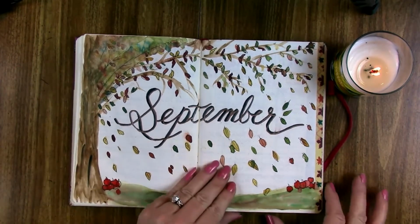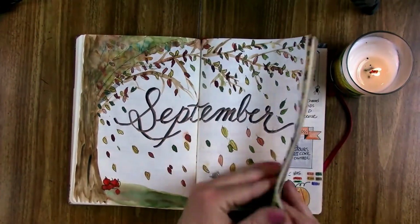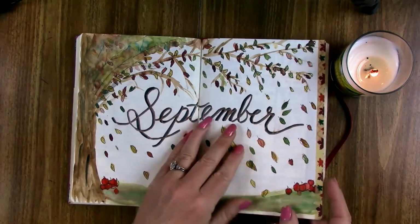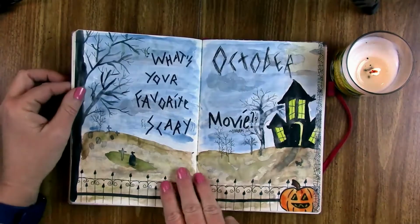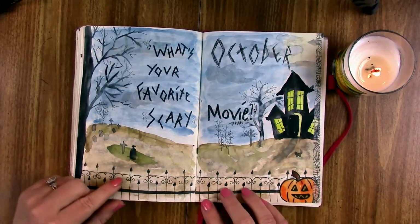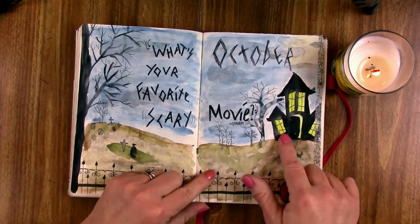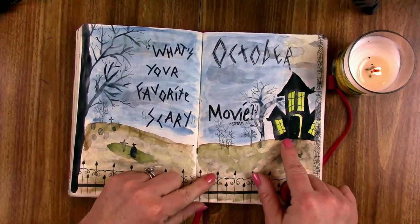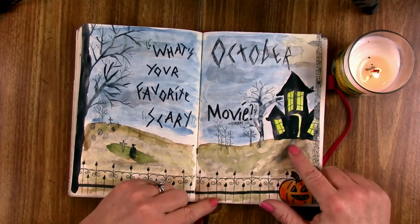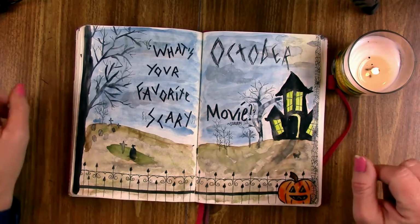Okay, then we've got one more that I did not paint on camera, and that would be October, although it is shared in my very first video, which, by the way, is really rough. So here is my October page. This one is where I started looking up reference and stuff. Specifically, I had to look up how to do a haunted house. I don't remember what website I saw this on, but it was a marker drawing, so I did it with the pen and the paints.